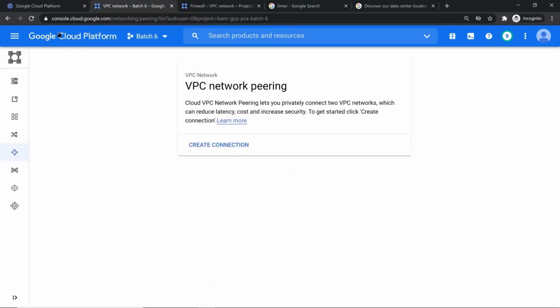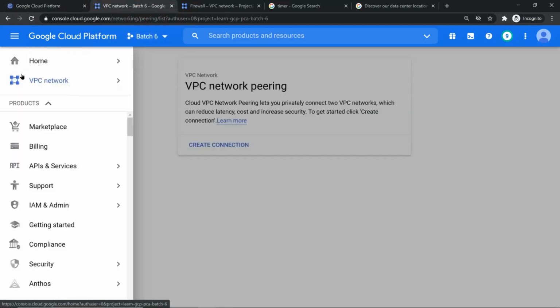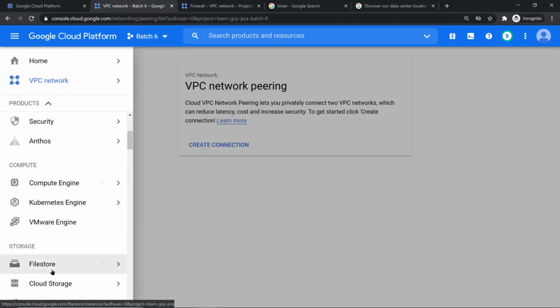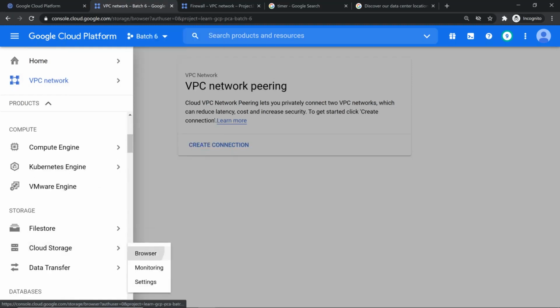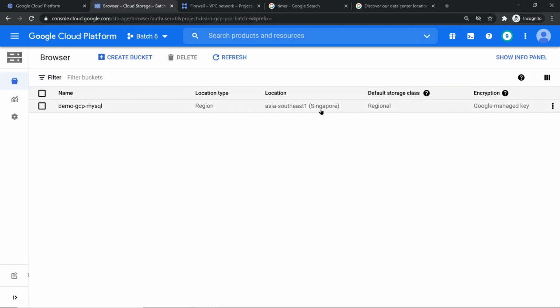Let me see where my storage bucket is created. It is in Singapore. As a best practice, because there's some data which I wanted to access, keeping the processing unit, which is your virtual machine, in the same region as your data is going to be a good choice.